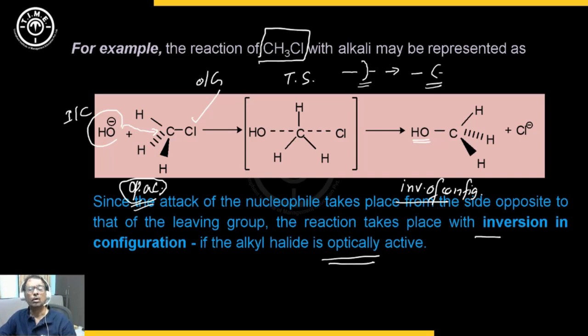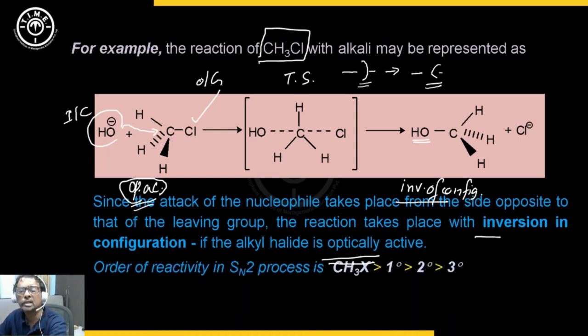We have understood also the differences between SN1 and SN2, right? There we said that the SN1 reaction is a 2-step reaction or a minimum 2-step reaction, and here we find that there is a 1-step reaction. There we got an intermediate, here we don't have an intermediate. There we had a polar protic solvent, and here we have a polar aprotic solvent, right? So like that we have points of difference which we have summarized now. This we have seen. Methyl halide is the one which is undergoing SN2 very easily because the path is clear for the nucleophile to come and attack the carbon.